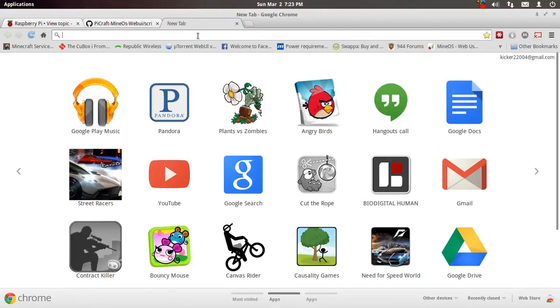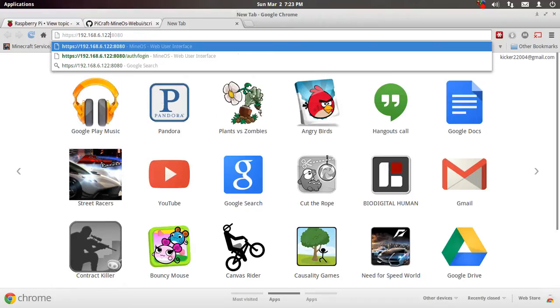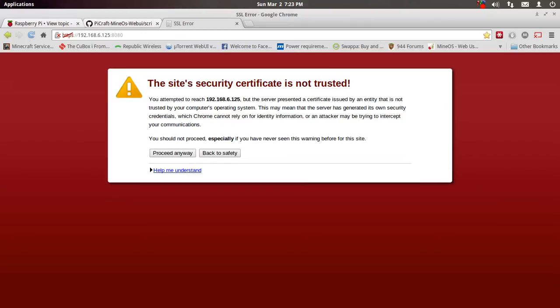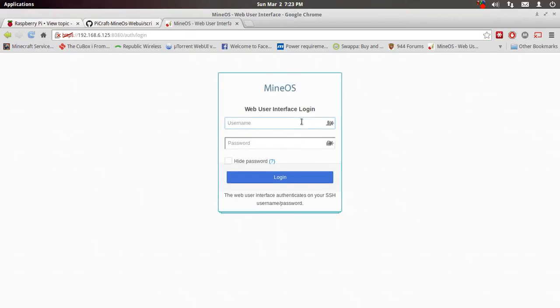So at this point, you can go to your URL, and you're going to type in https://, and I've already got it there. In fact, that's not for this one. This is for my QBox. This is my address, and you're going to go with a port number of 8080. Now, if it's working, you should get an SSL error. I'm still trying to figure out how I can get this patched up, but this is what it does for now. Just proceed, and you can sign in with the user we created.